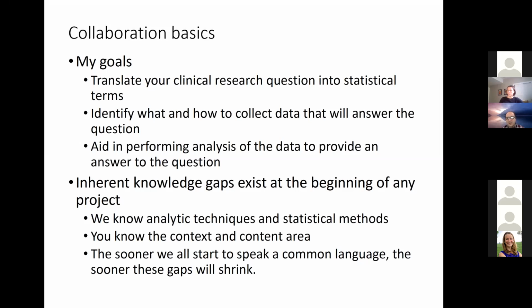Any collaboration is going to be fraught at the beginning with gaps in knowledge and miscommunication. Because as statisticians, we understand analysis and statistics, but you know the clinical context and the scientific background for the area that you're working in. Some statisticians are more specialized than others, but for example, I work with people in many different areas of application, including sleep research, cardiovascular research, and vaccine studies. So our knowledge of these subject areas is necessarily a little bit less deep than might be ideal. It's important for you to educate us as we're going along on the content area.